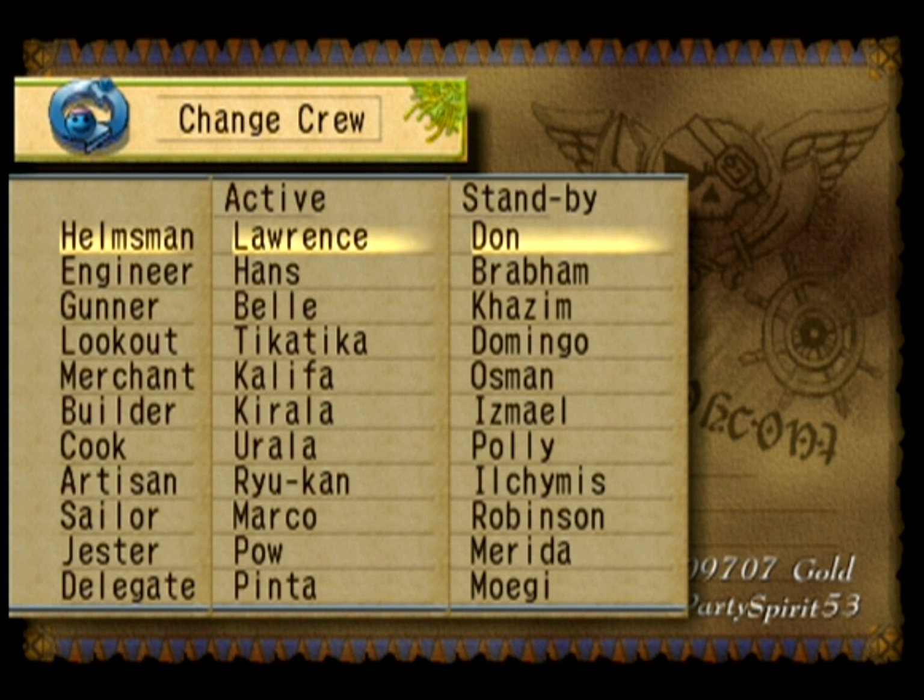In the last episode, we filled out our crew list. Yes, as you can see, we have every possible crew member here for our ship, and we can arrange them. You can switch your Lawrence for Don or Hans for Brahmin, however you want. You can't just do any person you want here. But ideally, we do have them all.